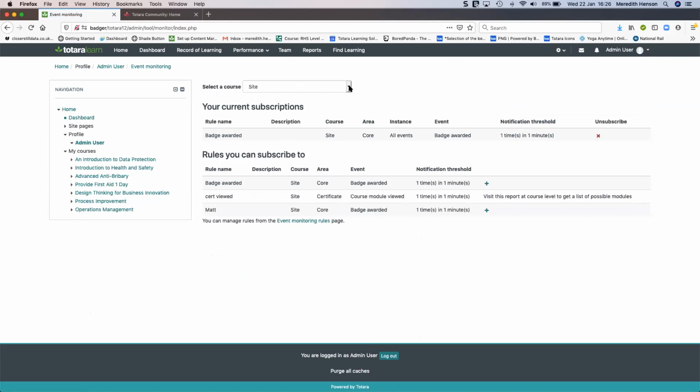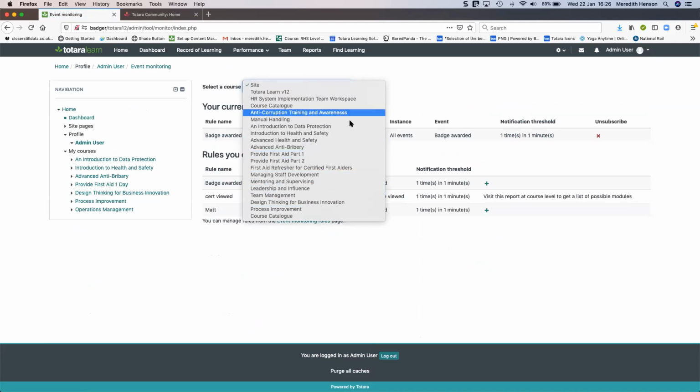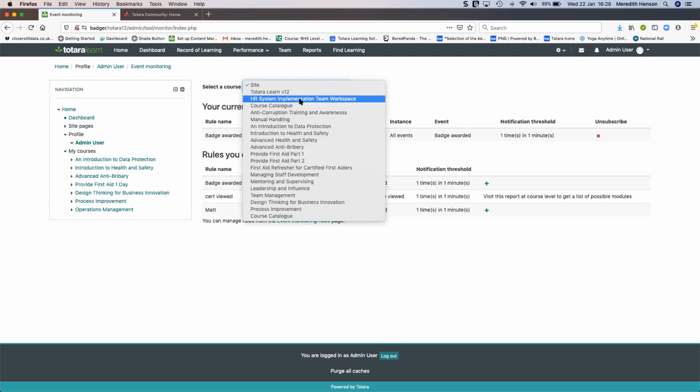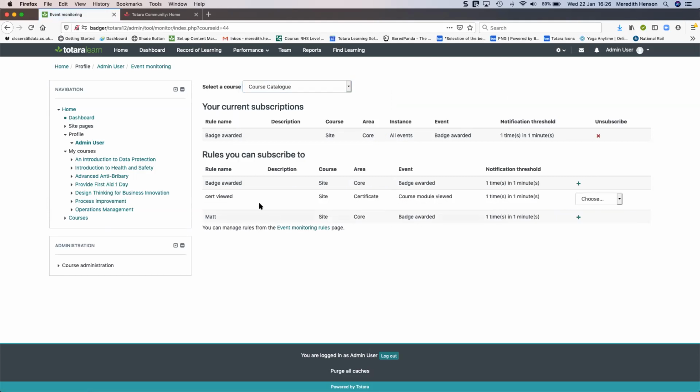And my options here will be determined by my access rights. Because I'm admin, I can see everything. But perhaps for a particular course, I really don't know which one to pick. There's just so many options. We'll say this particular course called Course Catalogue. Then I can say I want to subscribe to the rule where the individual is awarded a badge.